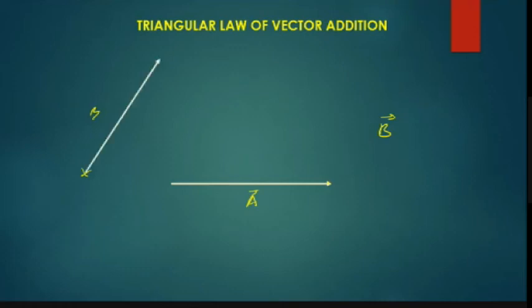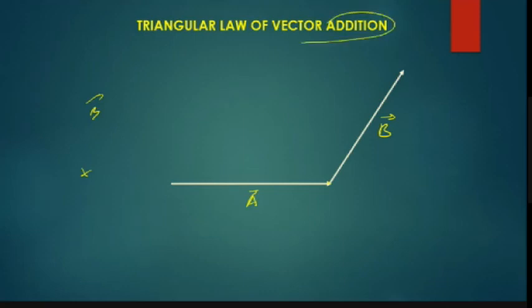Once again, I will explain. The vector was here. I want to add vector A and vector B. For that, what do I have to do? I am free to shift the vector anywhere on this plane without changing its magnitude and direction. So I am shifting vector B in such a way that the tail of vector B meets the head of vector A. See here, I have moved it. Nothing has happened to vector B. Still it is vector B only. Now, this is actually the graphical method. The analytical method we will learn afterwards.